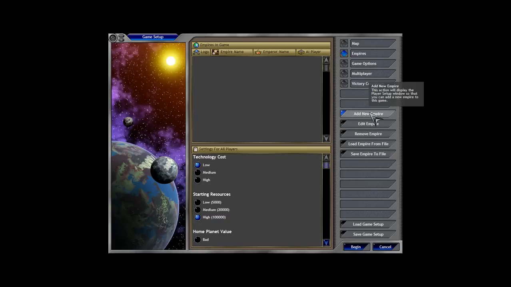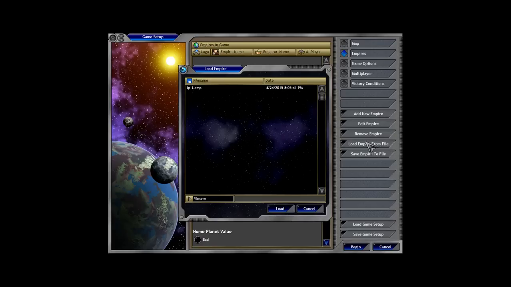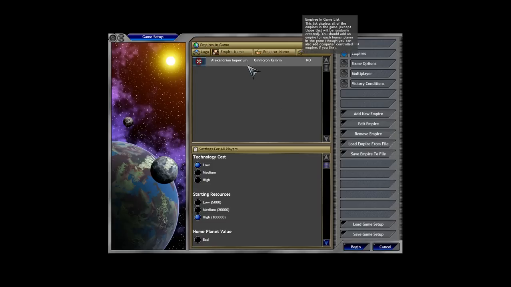Alright, so first off, I'm going to add a new empire. No, wait, I did not want to do that. I wanted to load empire from file, because I have an empire. Aha! The Alexandrian Imperium! With Emperor Omicron Kelvin.